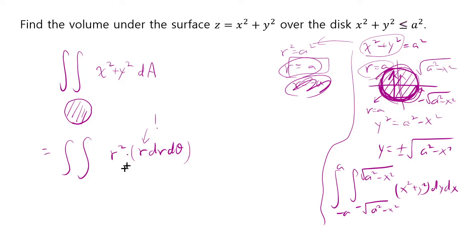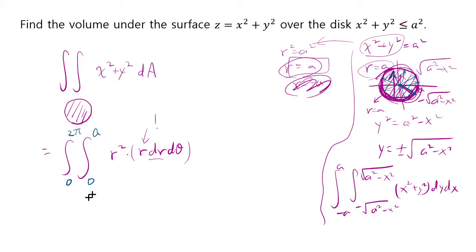Okay. And then your r value, since dr is inside, you try to paint this circle radially. So how do you paint this radially? Well, you start from 0 always, radially starting from the origin. You start from 0 and you end when you reach r equals a, right? So the r value goes from 0 to a. On the other hand, because you have the entire circle, theta goes from 0 to 2 pi.